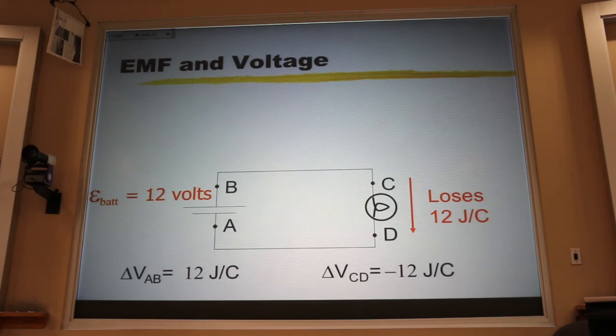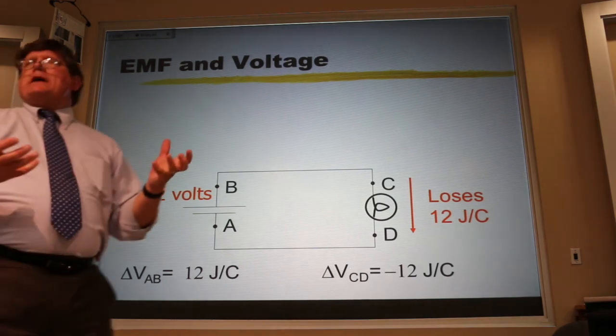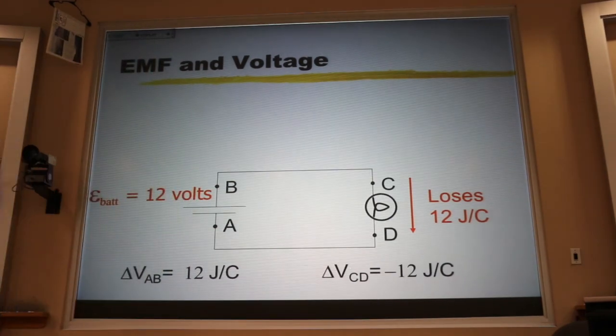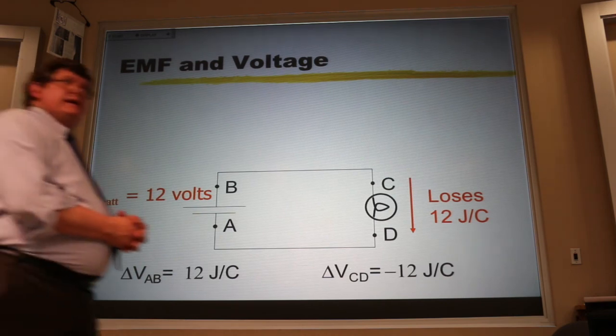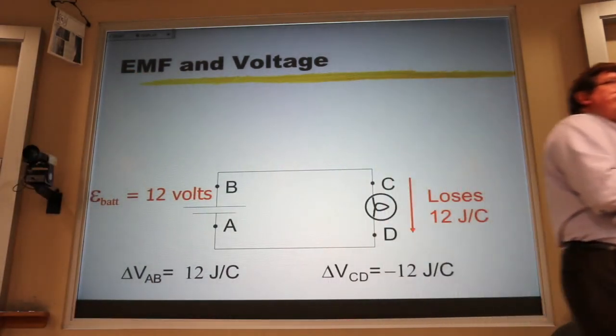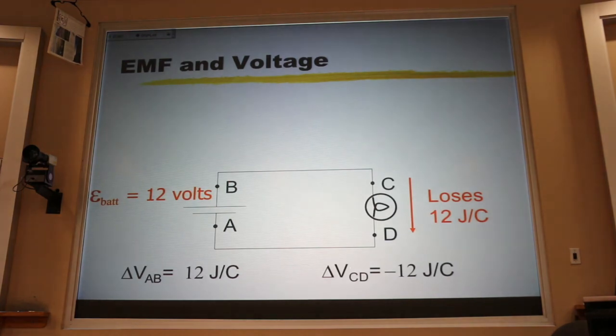Now, if you've ever made or shaped a horseshoe, you know that you put that in the fire and it eventually gets so hot that it glows red. If you use a bellows and you get the fire really, really hot, you can get that horseshoe hot enough that it'll glow white. And that's what's happening in the filament of your bulb. The current passing through it is making it so hot that it glows white.